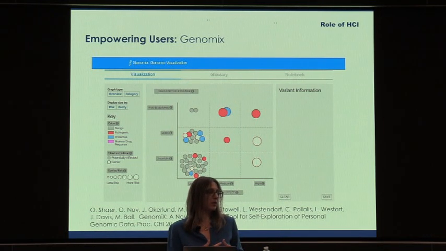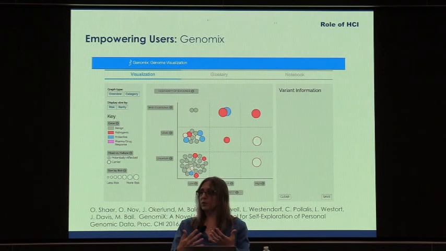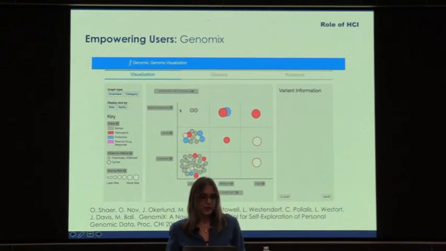So Odette and I are not in the business of analyzing genomic information. So we worked with the data set of the Personal Genome Project, and we built on their genomic report by creating a new front end to that report. So we created a tool called Genomics, and this is the tool called Genomics. It's an online tool. And what it gives you is an overview of the set of variants in your report. So these are all genetic variants.